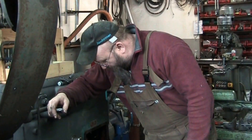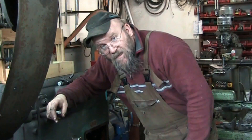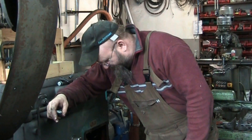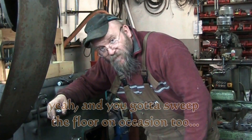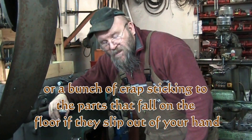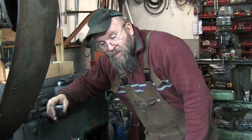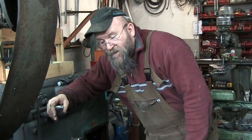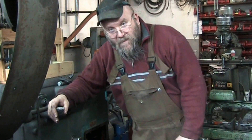I've got the cover off. Unfortunately it fell off on me — it was a little stubborn and the gasket was holding it on, and it fell onto the floor. So now I've got to clean the inside of it up. Cleanliness is next to godliness on machinery — when you start taking stuff apart, you don't want a bunch of crud falling into the machine. That's for you newbies just getting into this stuff. A lot of novice machinists like to clean up their machines, and that's the best thing to do.